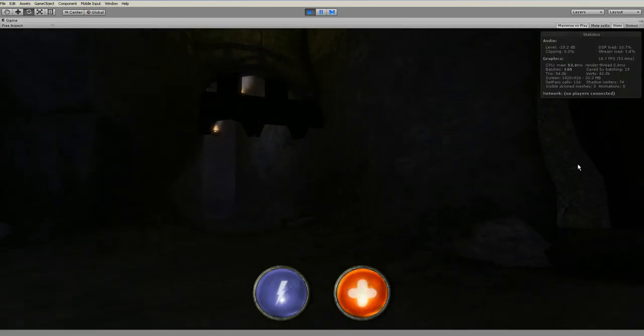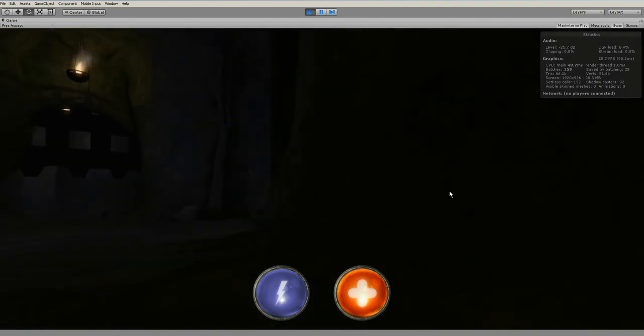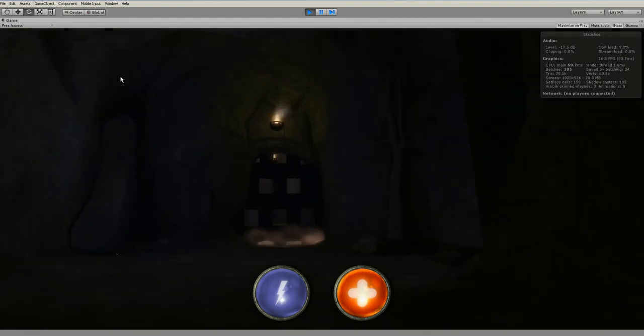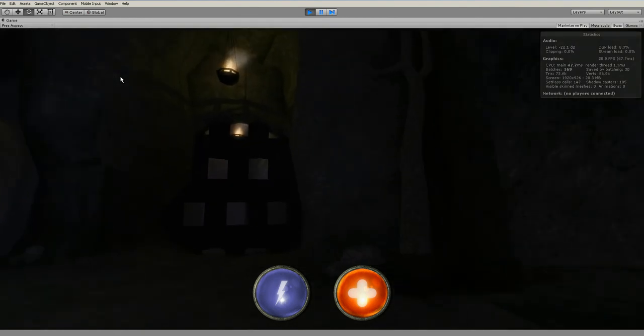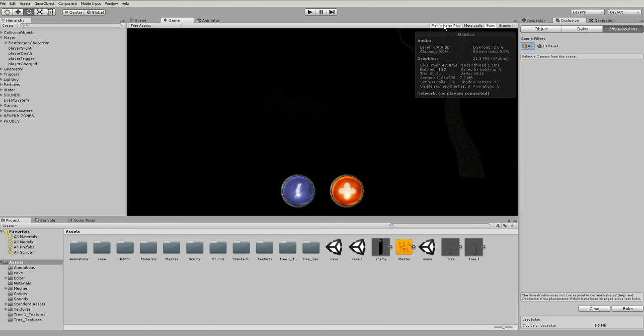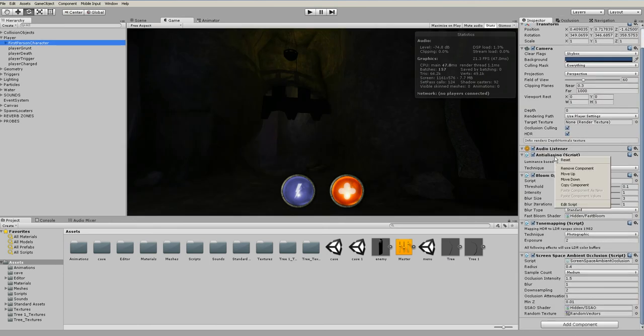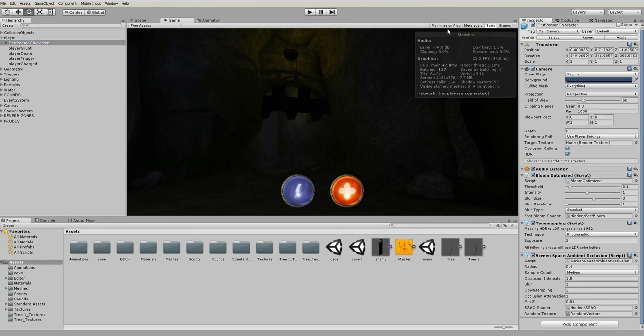It's still awful though. I have no idea why, but probably because the occlusion isn't actually being done right now. Okay. I'm guessing it's the occlusion, but let's just do this real quick. I'm gonna get rid of the anti-aliasing for a second. We don't really need it that much. Let's see if it actually improves it.